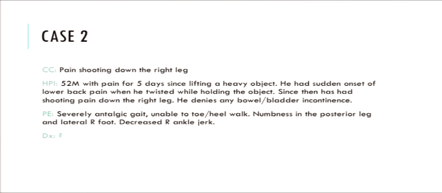So that doesn't seem like a ton of information, but based on that, you can typically make a diagnosis. So what would be the diagnosis for this patient? Yeah, S1 radiculopathy, right? Most likely due to disc herniation, but you'd want to consider all etiologies, right? So what are the features that make you think that? The pain starting in the back and going down to the leg, right? And it's a shooting pain, which makes it seem like it's nerve-associated. And it's a middle-aged male.